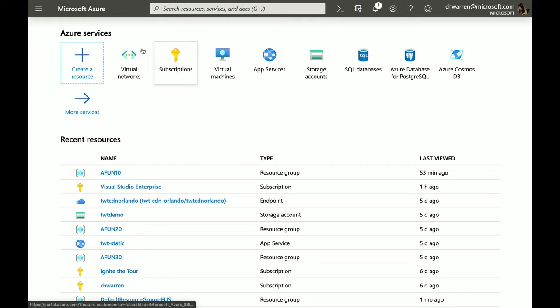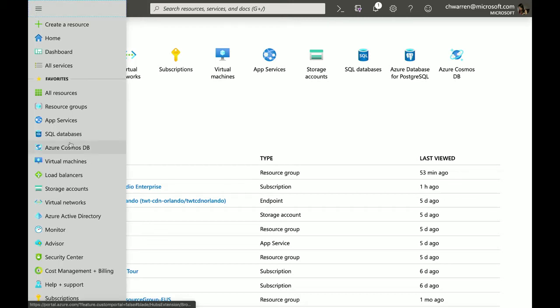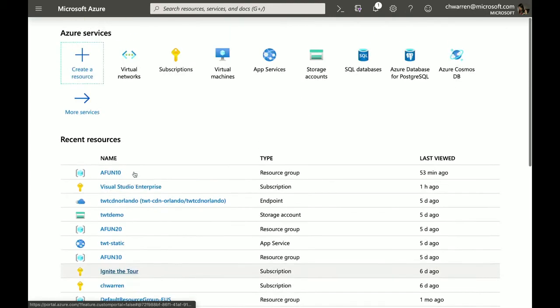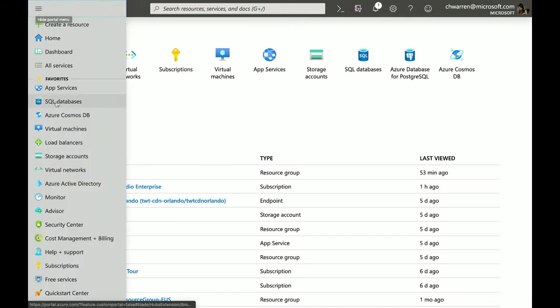It's so good. So this is the Azure portal, and this has actually recently been redesigned. So if you've used this in the past and you're saying, oh, this looks a little different, that's because this was recently redesigned. In the past, this section here was always visible, though you can still have it docked on the side if you want, and instead now it makes it a little bit cleaner. But I just want to give you an overview of what the portal looks like and where you would go to create things.